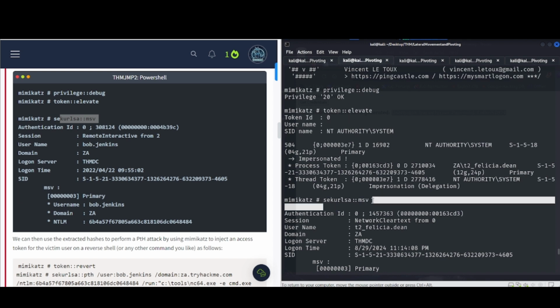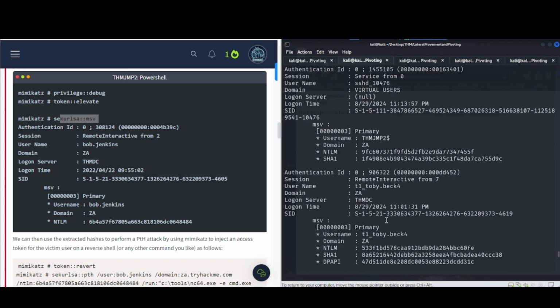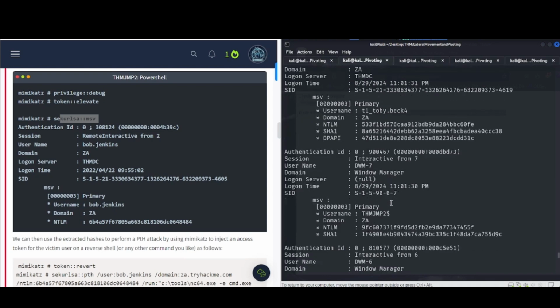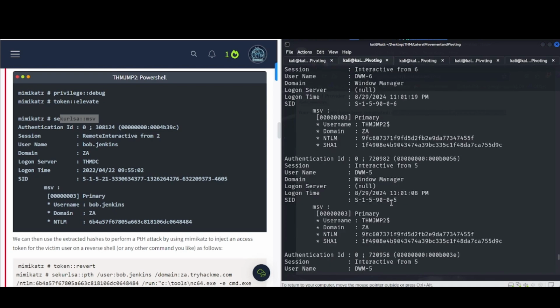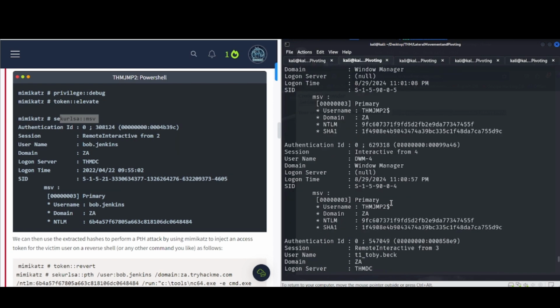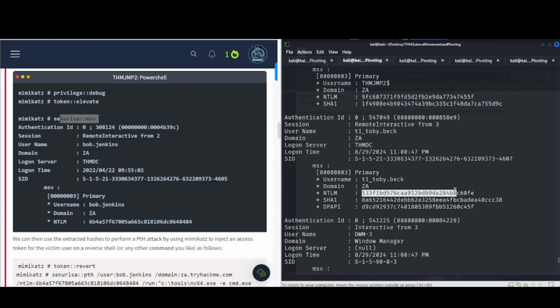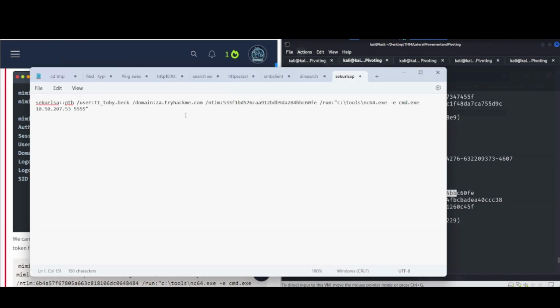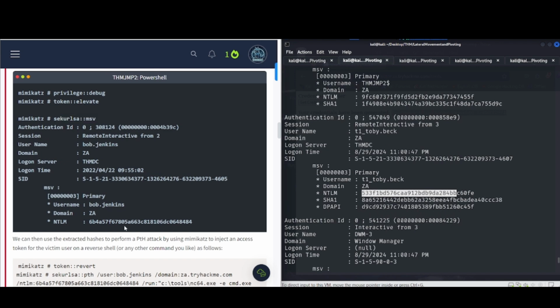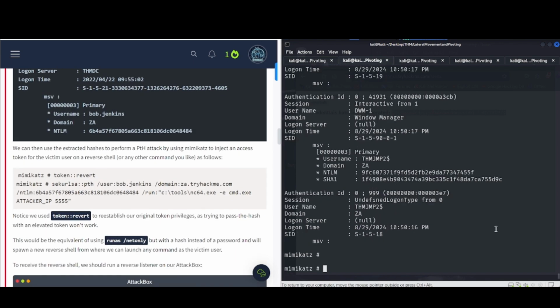There we go. Now we need to go find this Toby account. There's quite a few of them in here. There's 4, which is not the one we need. And let's keep scrolling. There we go. So I went ahead and grabbed that NTLM hash here. All right, have it ready to go like so. Netcat's already running, so all I need to do is just plug this in after I do this revert here. So let me go ahead and hit enter and then do this token::revert.